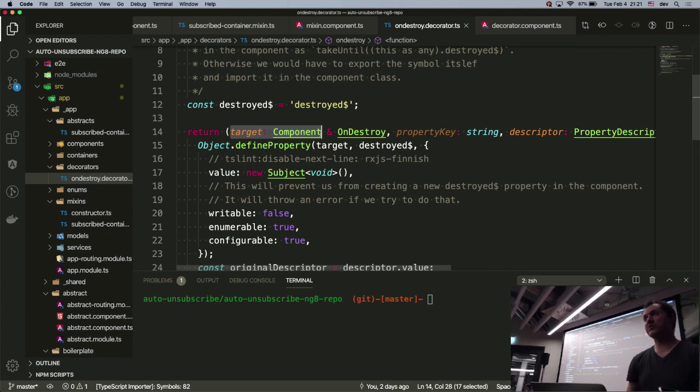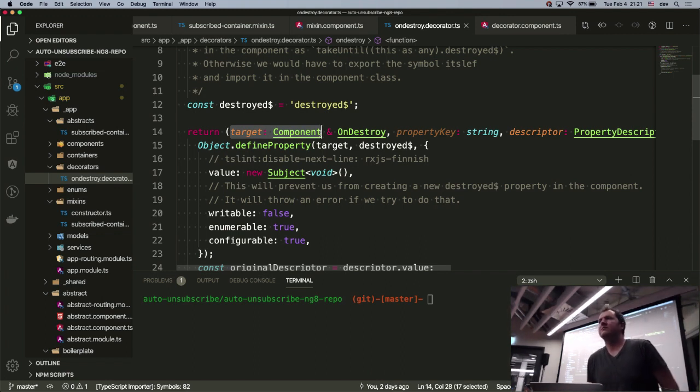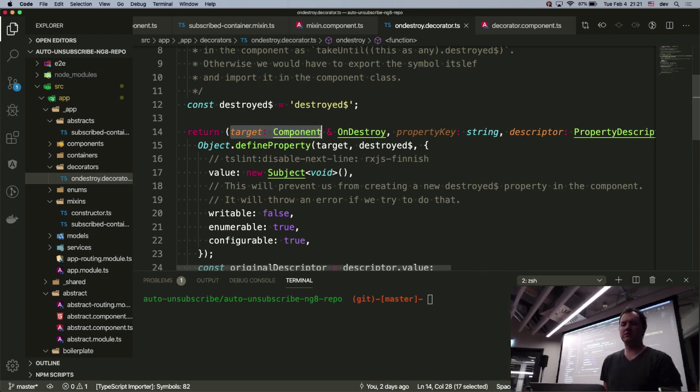Any more questions? Can you try some other packages? You mean if I have ever installed a third-party library to do this, like a scavenger or something like that? Yeah, but if you have to really maintain this, because you see how fast these things are changing. One solution works in Angular 8 and then in Angular 8 doesn't. You need to maintain it yourself. You cannot trust anybody else, and it's just a matter of one file. So I wouldn't recommend installing one library for this.